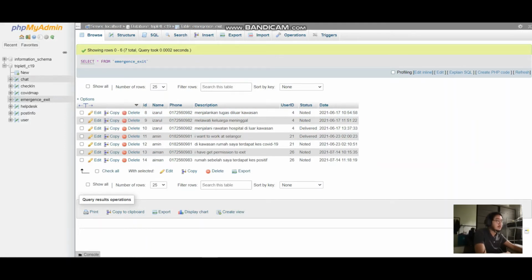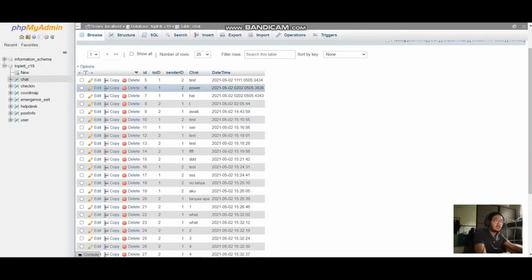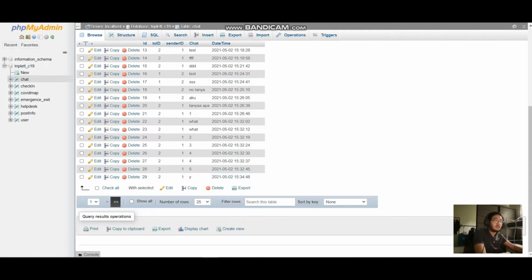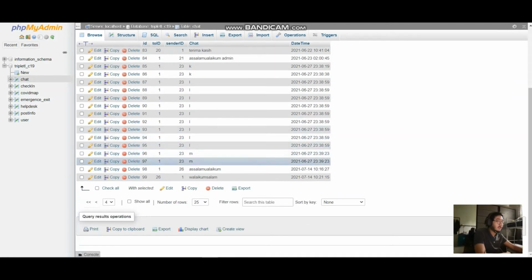Next is chat. For chat, we have ID, to ID, sender ID, chat, and date time. As you can see, the database has a record of the chat between Iman and admin.